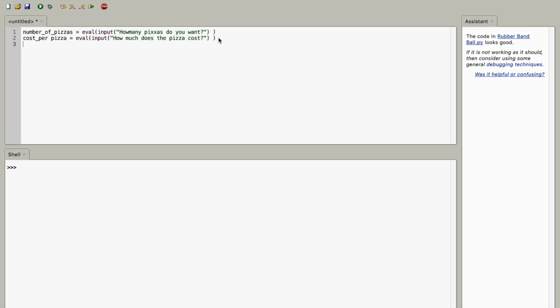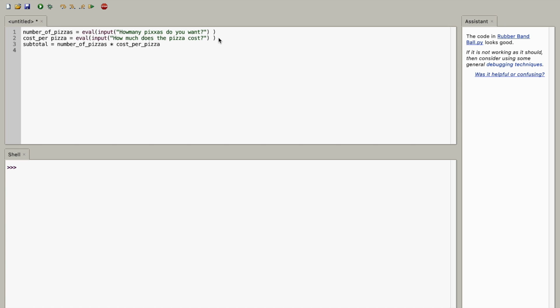So that is going to be subtotal = number_of_pizzas, now we're going to put the asterisk sign, another space, cost_per_pizza, and that's the third line of code.